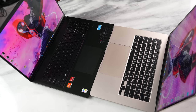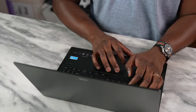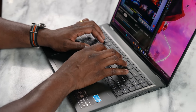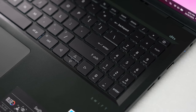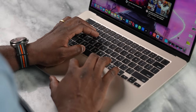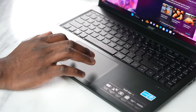When it comes to keyboards, both have really nice keyboards, but the MacBook Air keyboard feels much better — the key travel is nice and doesn't feel like you're pressing hard into it. The Acer has nice keys but does feel like you're pressing a little further into the keyboard. The Acer also has numlock keys since it's 16 inches with more space for that. For trackpads, the MacBook Air 15 has the better trackpad — the Acer does a solid job, but the MacBook just feels a little smoother overall.